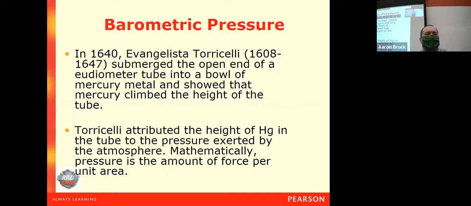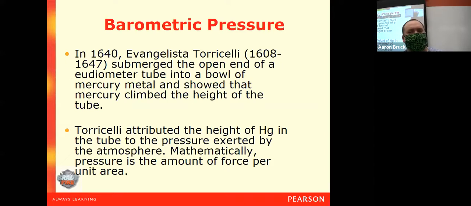Pressure. Pressure is measured via a barometer, and the creation of the barometer is credited largely to Evangelista Torricelli. Evangelista Torricelli is an Italian physicist, and he devises the first barometer by taking this glass tube that is closed on one end, sucks all of the air out of that tube, and then puts it upside down into an open bowl of mercury.